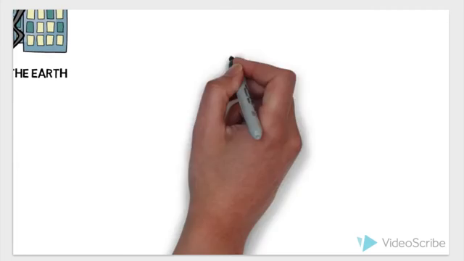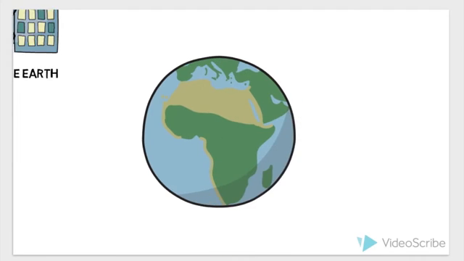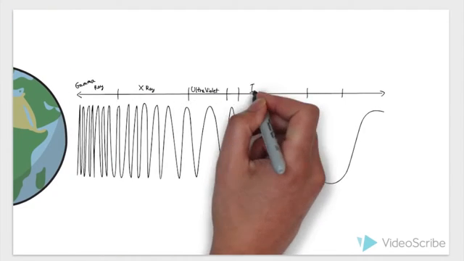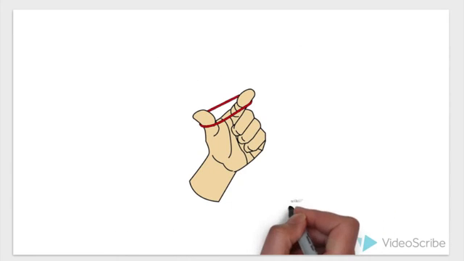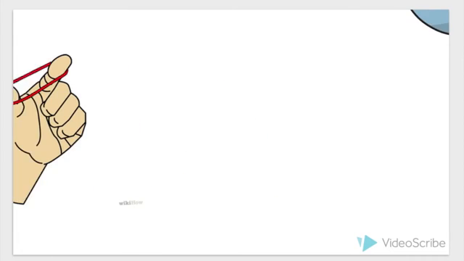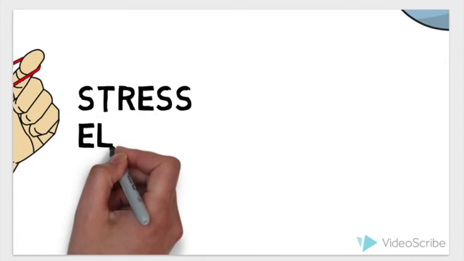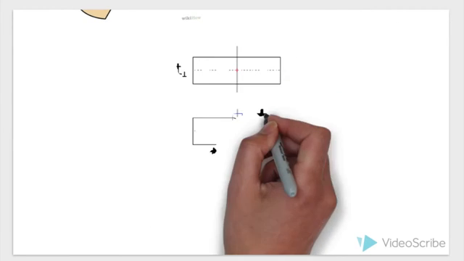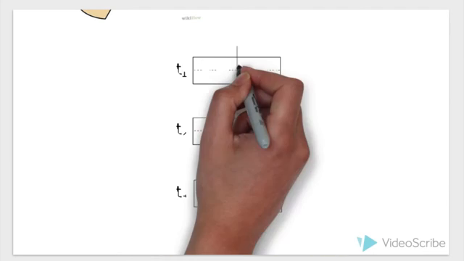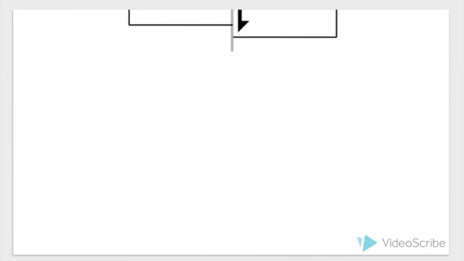It explains how elastic energy is stored in the crust when it moves. It then releases the energy when it breaks apart, creating seismic waves and causing an earthquake. It's similar to stretching a rubber band. When you stretch it, you apply stress, similar to that caused by plate tectonics. This results in the buildup of elastic potential energy. Now, when you apply too much stress, it'll cause the rubber band to break and release the energy. The same goes for the Earth's crust.